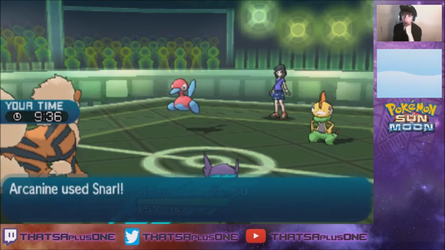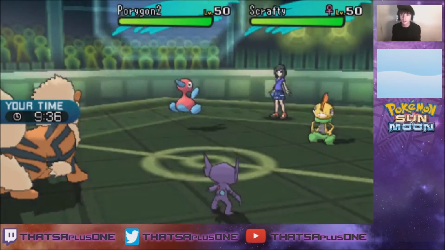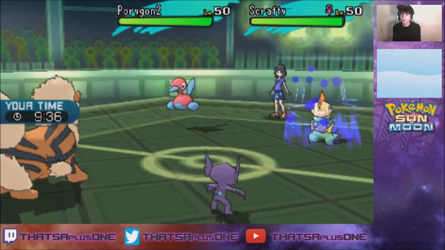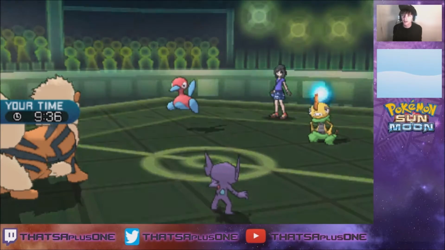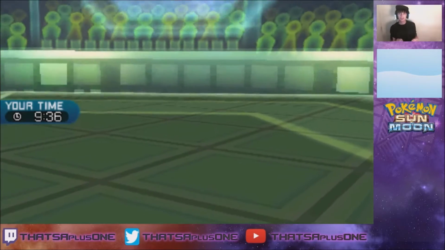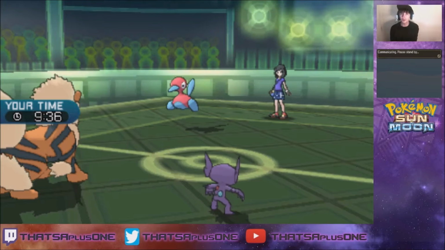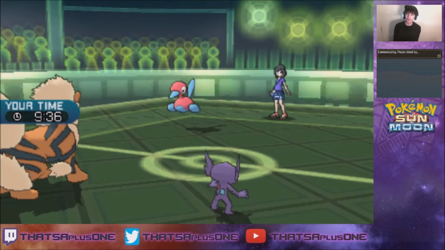Fake Out in the Gardevoir slot. Cool. And I can reuse my Trace later. That's amazing. Yeah, and we get a Snarl up. So we take this first turn, I think. And that's one of the things about this team. Oh, we wasted his Eject Button. That's amazing. So that's one of the things about this team, though, that you guys that didn't play back then are going to have to remember.